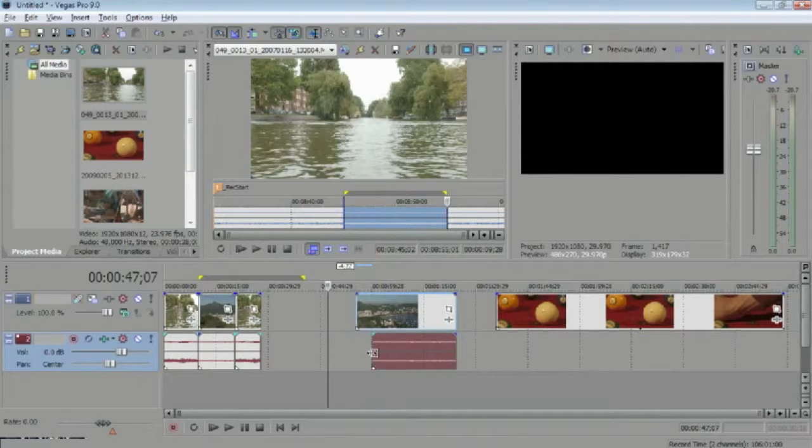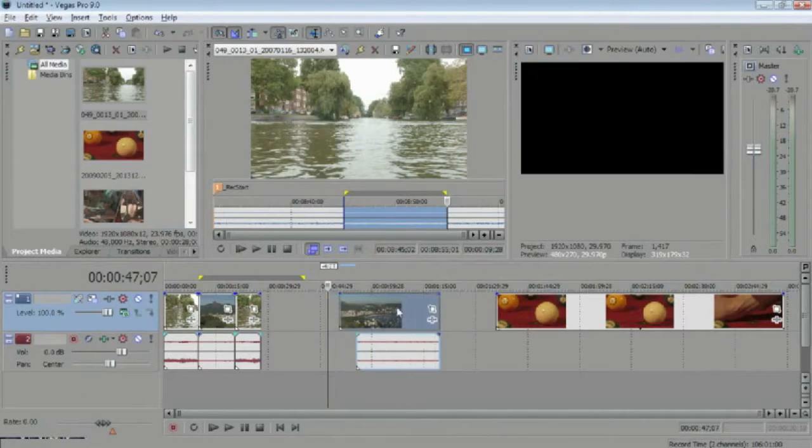Now here's a tip. When you use Ignore Grouping, my suggestion is you leave it off until you need it, then you turn it on, make your edit, and then immediately turn it back off, because now they're grouped again, and if you move one, they'll maintain sync. So Ignore Grouping, I think you'd be surprised how often you actually use that technique. I use it all the time in my editing.